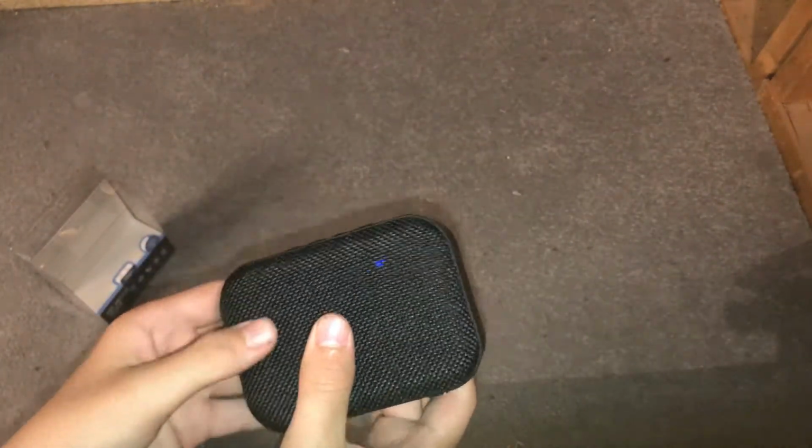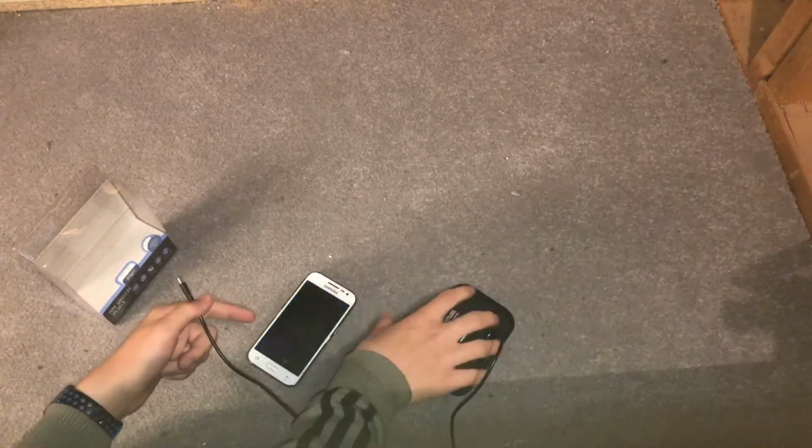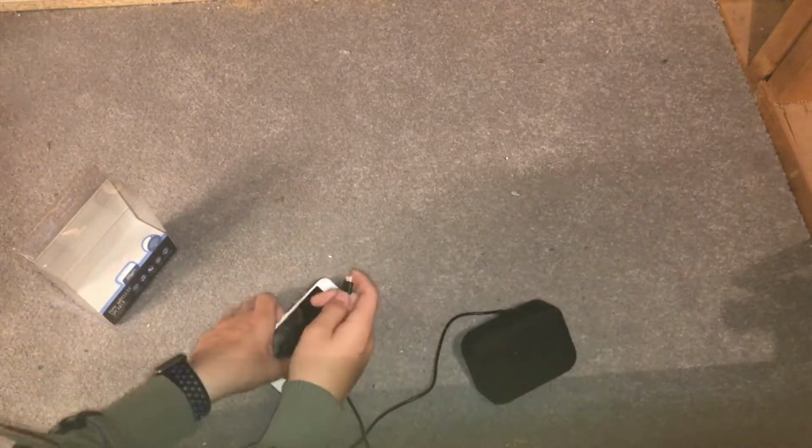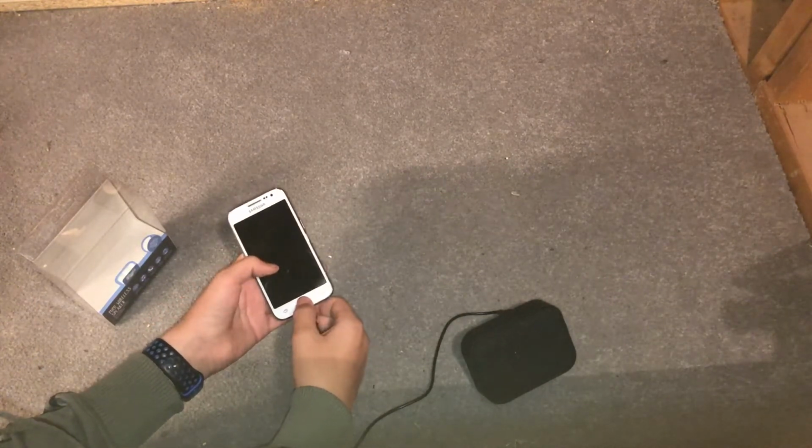So let's see if it's got any, hey, blue light there. Oh, doesn't sound like it was muted. That was these micro USB cables. Yeah, no, that is not charging.